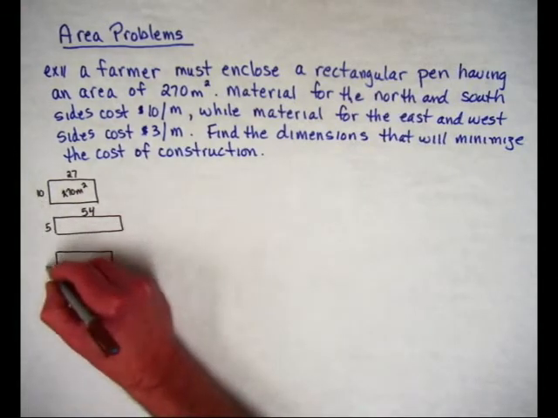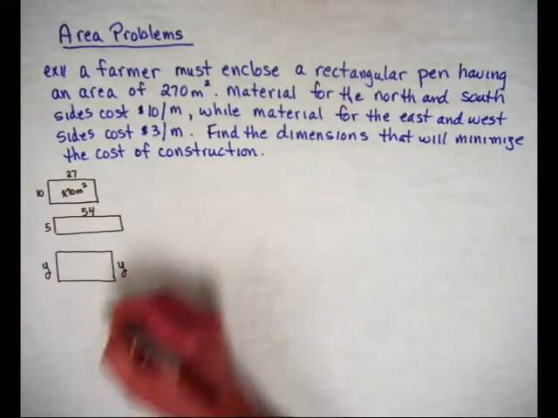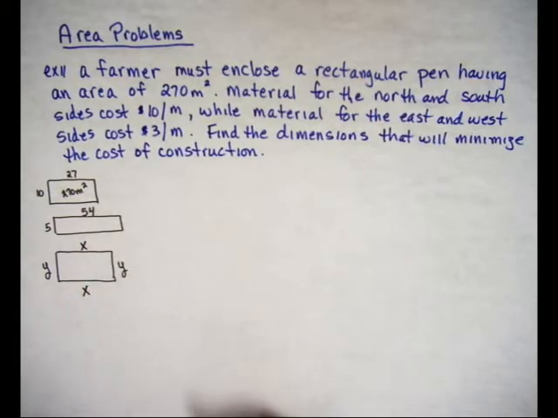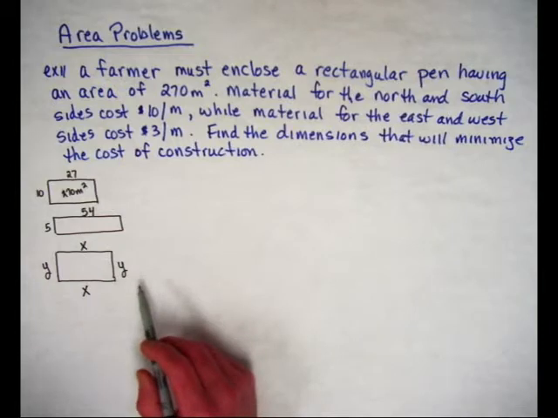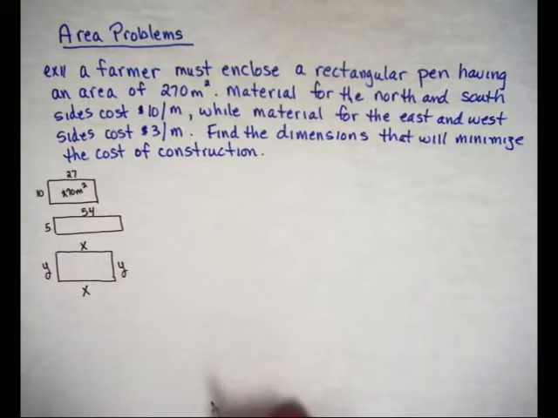So in general, what I could do is say, okay, let's say that this was y, and then this was y. I could choose to let the other dimension be x. The power of algebra is all you're doing is replacing variables with guesses. I don't insist that you write a let statement. The diagram would be sufficient, but you could say let x be the length of the north and south sides and let y be the length of the east and west sides. But your picture says that well enough.